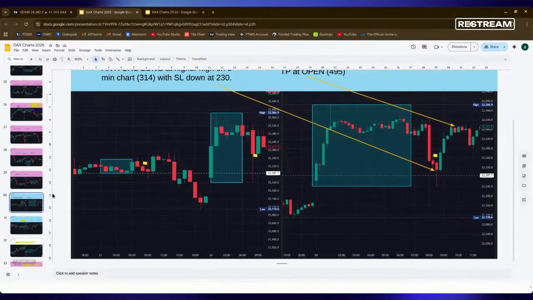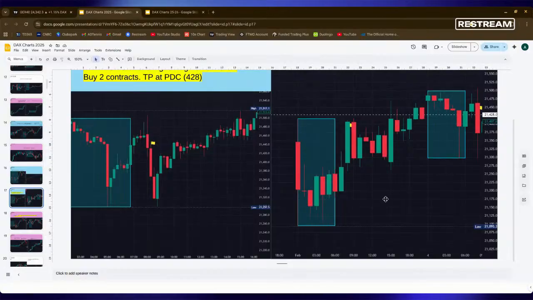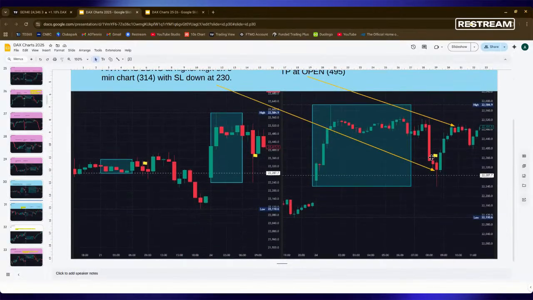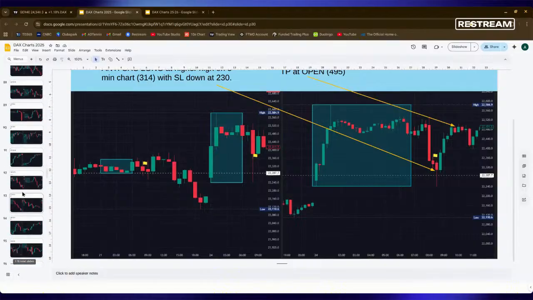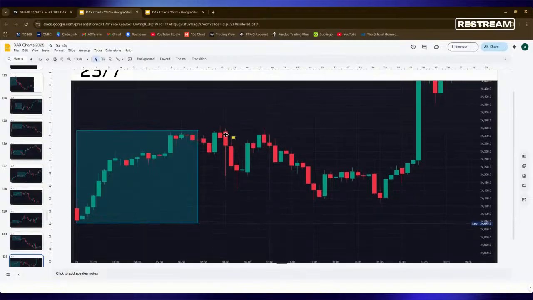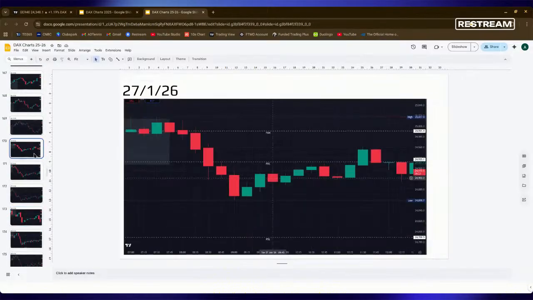Then you have the February. Red, red. Here we go. This is near the bottom of the overnight range, so quite a different situation. And the 24th of Feb, red, red, buy below, again though near the bottom of the overnight range. And the 23rd of July, red, red, buy below. And then finally we've got the 27th of January this year. Definitely not a day to be buying below.